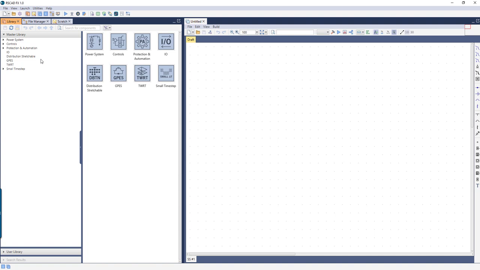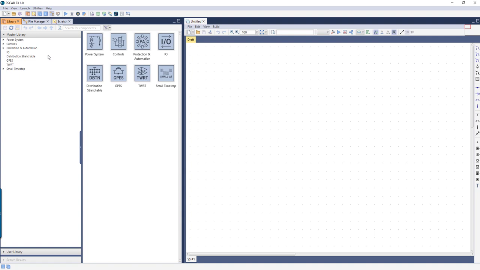I have a global drop-down menu at the top of my screen, as well as a global icon toolbar. And then I also have toolbars that are specific to the different tabs in my window, like the Case tab here or the Library tab. And I'll explain those in a moment.